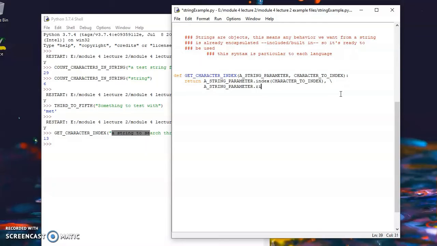And we also have rindex in Python, which is the right index, and this gives the last place it shows up. Character to index. I'll add a comment about that: index gives first, rindex or right index gives last.